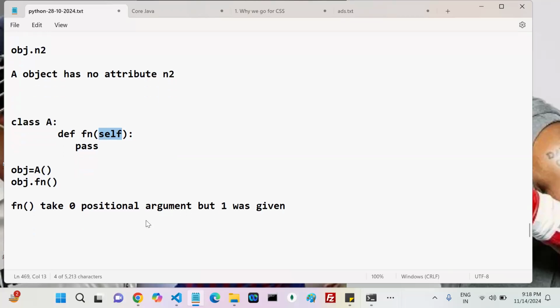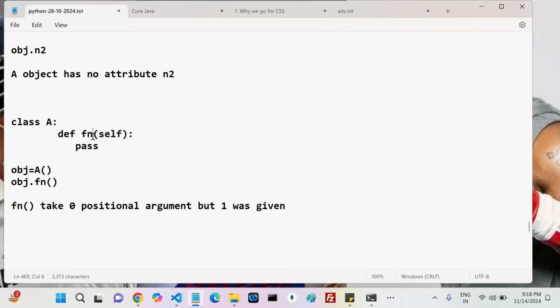Either inside the class or outside the class, if you want to access the members of a class, how can we access them? By using self or object. Outside the class, how can we represent the object? That is obj or any name you can give.